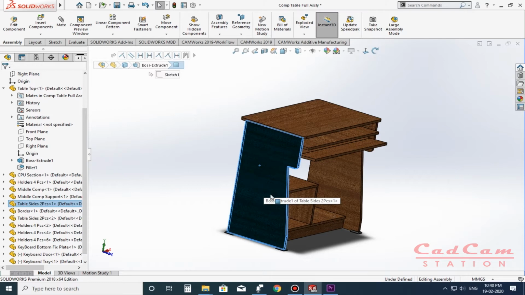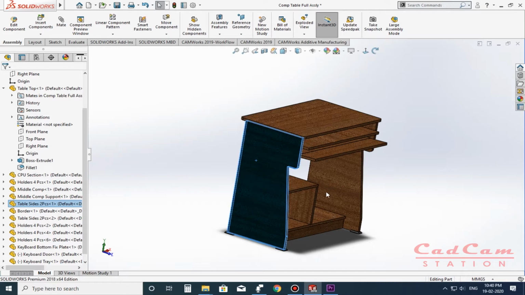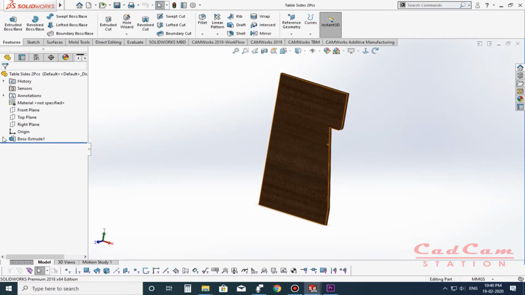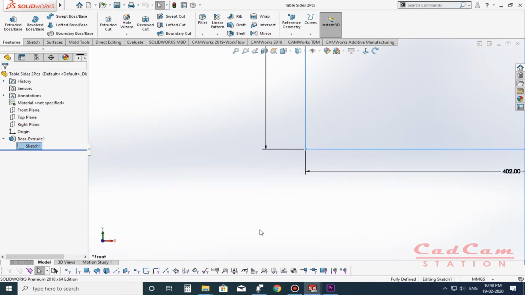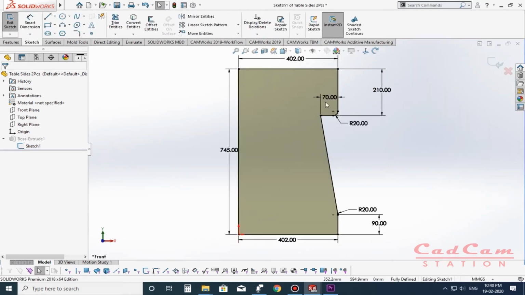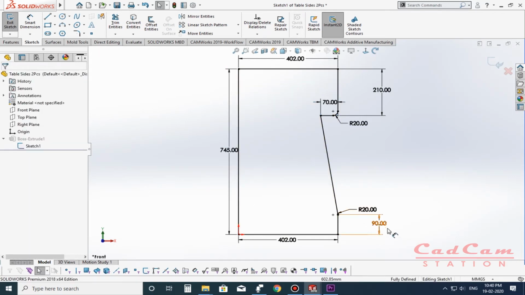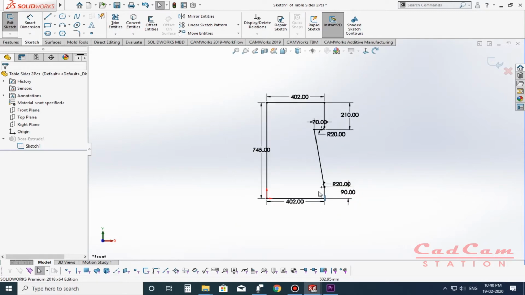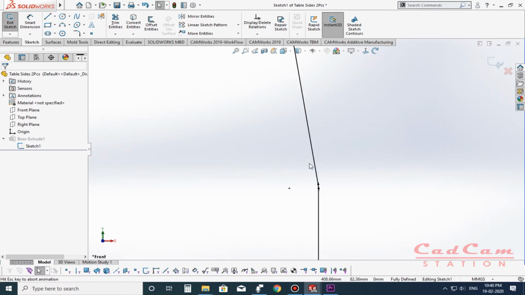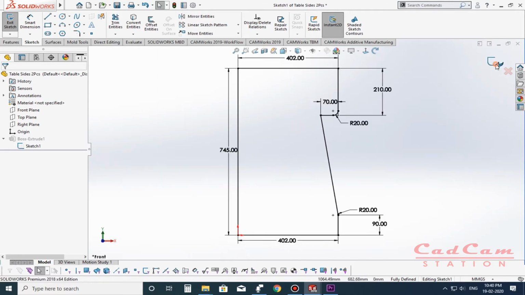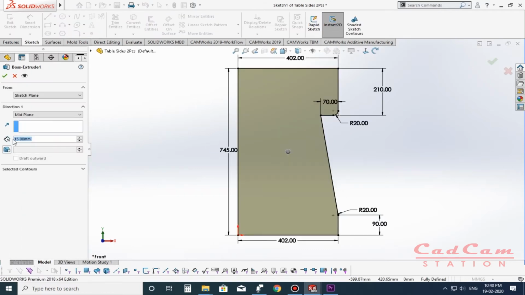So this is the side support. As you can see here, let me open this part for you and show you the things or steps I used to create the component. So this is the design and all the dimensions are on your screen. You can pause the video and copy those dimensions into your software. All the dimensions given here are in millimeter, so make sure you set your units to millimeters to start this tutorial.